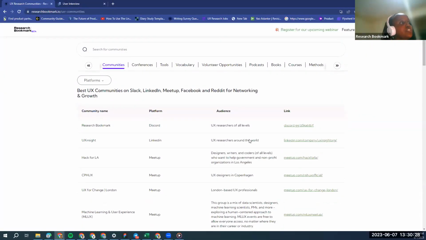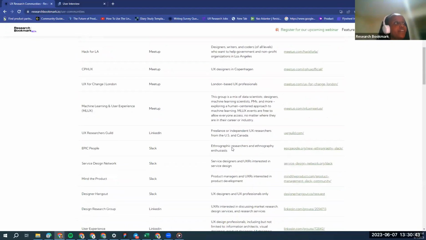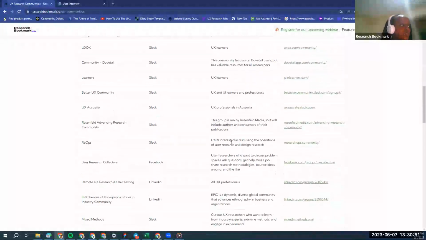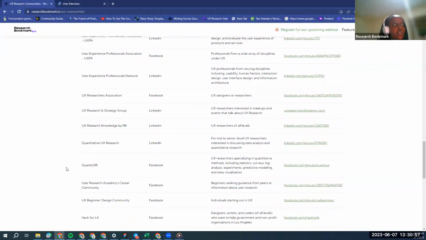Something else we've done with these communities is describe the kind of audience that is the right fit for this type of community, so that if you're trying to be a bit more specific with the community that you're trying to join, you can actually find that, right? So let's say you are a person who's transitioning from academia or from PhD to UX, right? So we've described the PhD to UX community, like what type of people it's looking for. If you're a quantitative researcher and you're looking for a community to join, these are some communities that you can join, right? And we've taken the time to describe the kind of audience that tends to join this type of community.